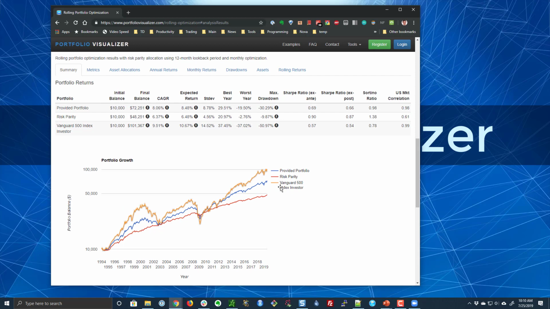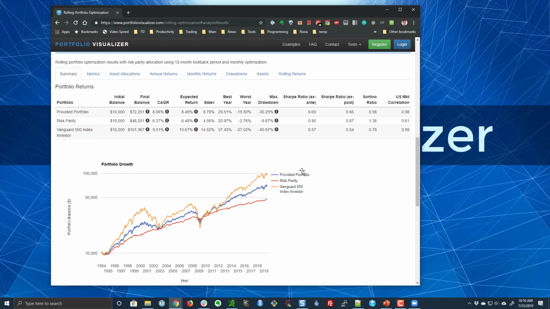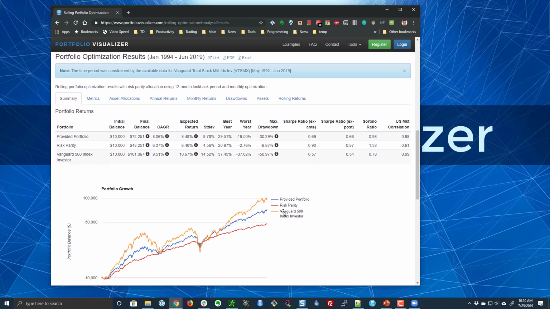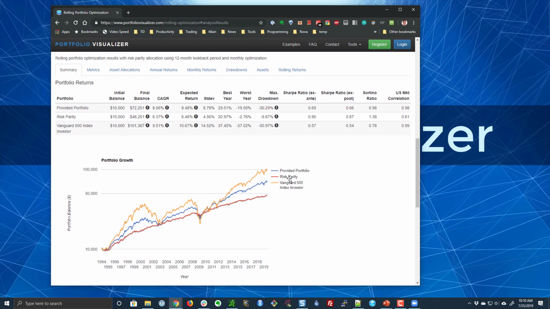You can see the yellow line, which is now being highlighted, the most wild one that you see up on top. That is the standard market. The blue line here is the provided portfolio, the one that's using static allocations. And the red line, look at how smooth that red line is in comparison. Now you might say, but it hasn't performed as well. That's correct, but there are ways of getting around that.